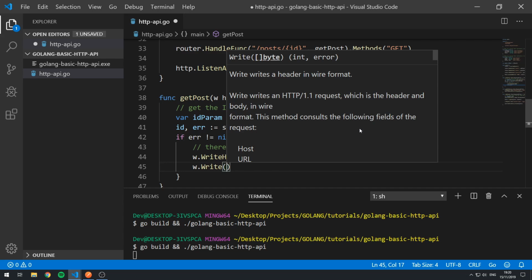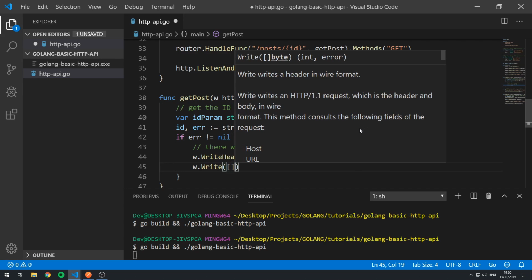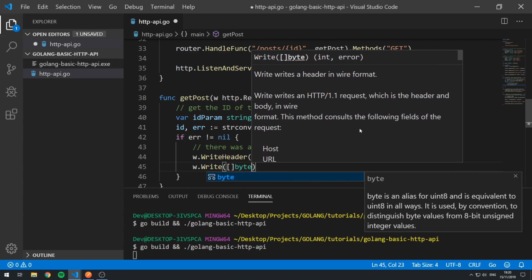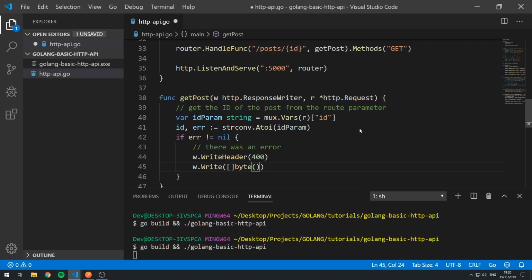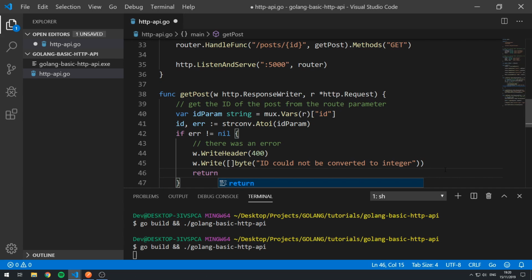So let's type in []byte, and then do brackets, and in here we can then type in a string, and it will then be converted to a slice of bytes. So let's type in "ID could not be converted to integer". Okay, and then let's return, so that the code below won't be executed if there's an error.